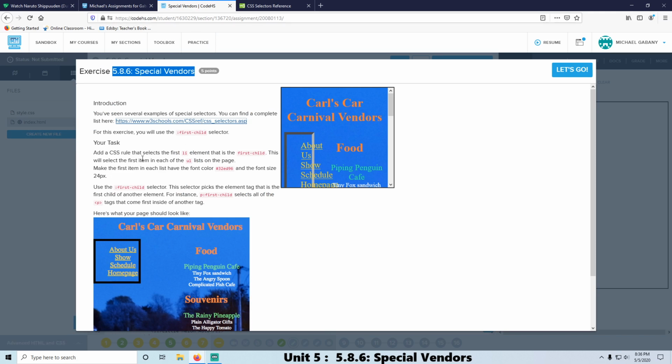You will select the first li, so it should be li colon first-child, and then you're going to change it. So we'll select the first item in each of the UL lists on the page. They will have that font color and that font size.